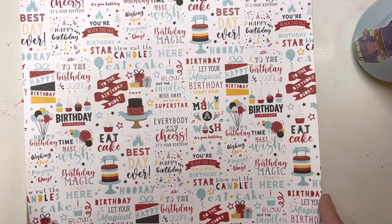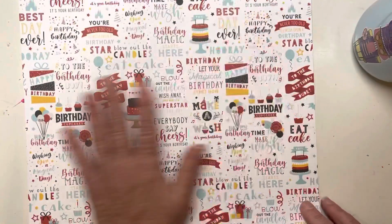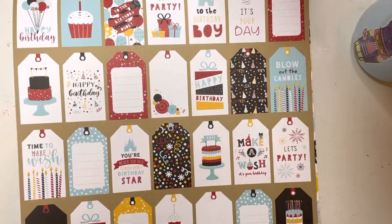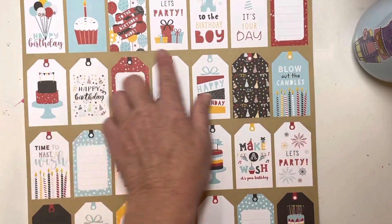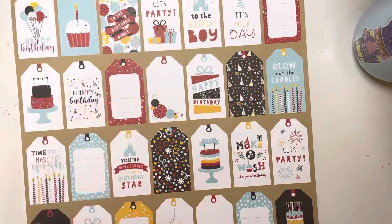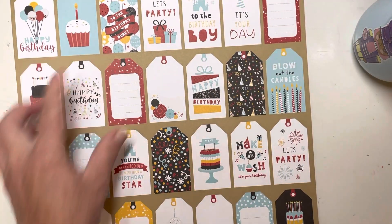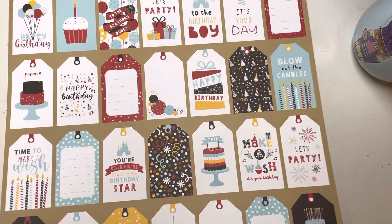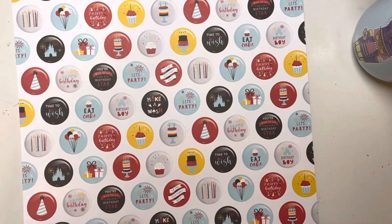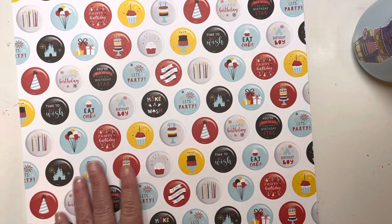This one is beautiful for background scrapbooking cards — you can get about four to six cards using this paper. I love this, and with the craft popped back in here, this is going to make some adorable flip tags, some little mini flips. You can easily fit four, five, or six of those in a flip. This would also make beautiful embellishments — I already have some ideas to use my little circle dies on these.